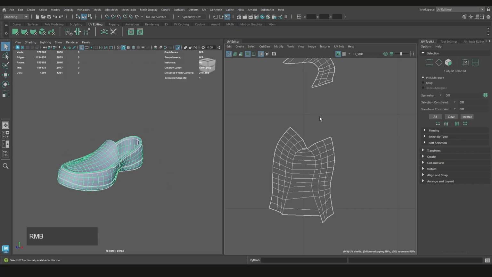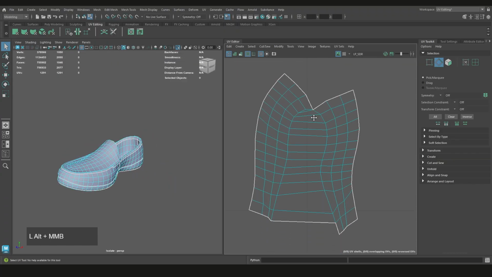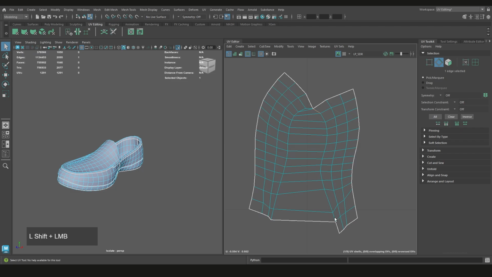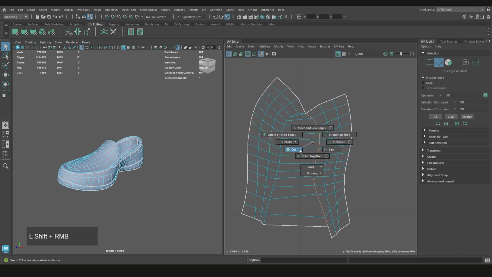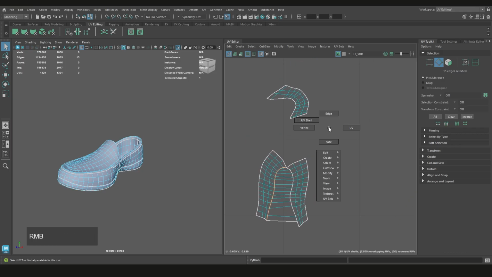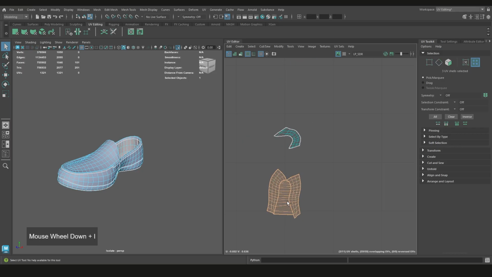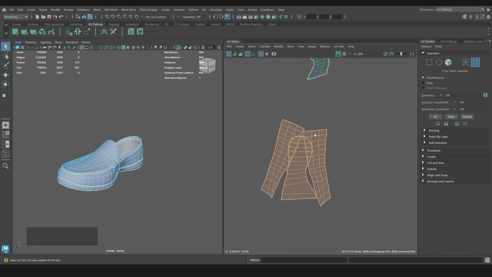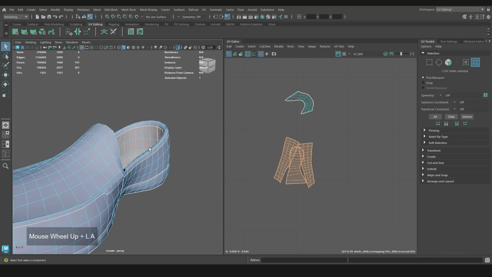So what I also wanted to do here was go into Edge and split these, because it does look a little bit weird. So I'm just going to go here and cut that piece, and then this one, and Shift double click here and cut that piece as well, just so that they're separated. And then for these ones, I will just unfold, and there we go. That just looks a little bit better, and we can lay it out better.